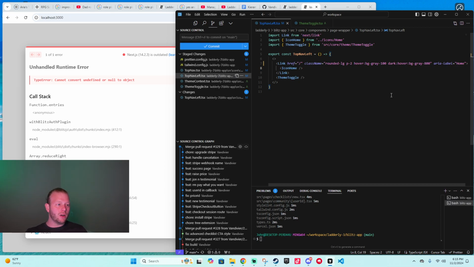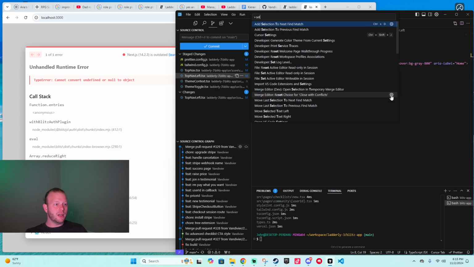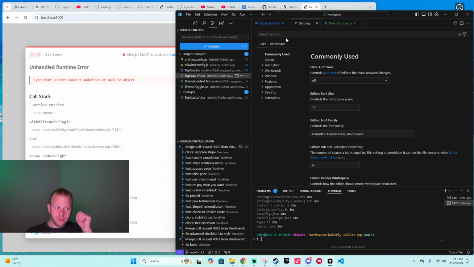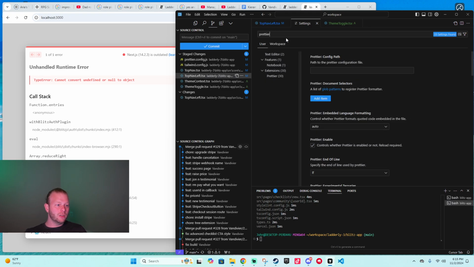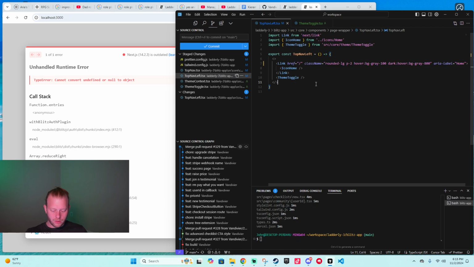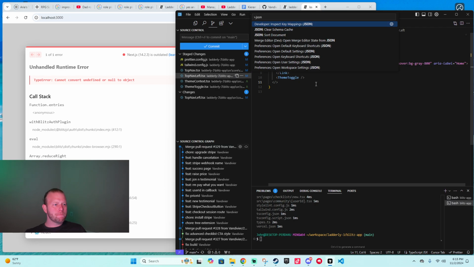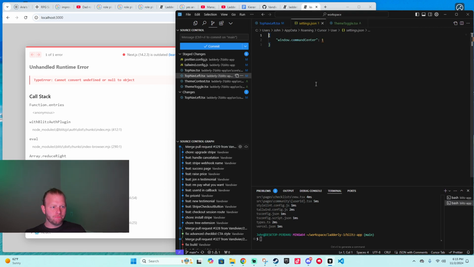Yeah, my format on save is not working. This is super annoying. Okay, Control Shift P, settings. Open VS Code settings, open Cursor settings. Prettier. Format on save. Open user settings, workspace settings, either one.